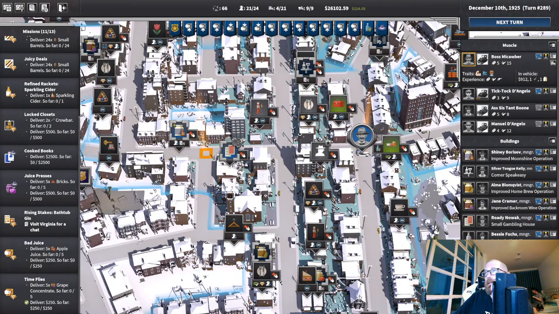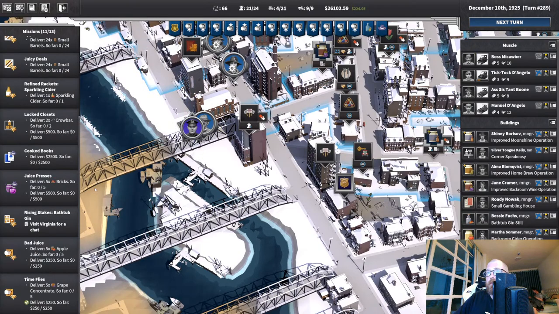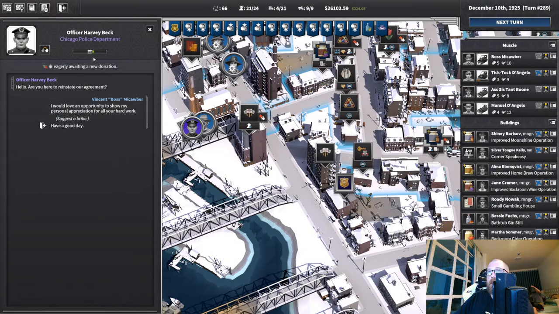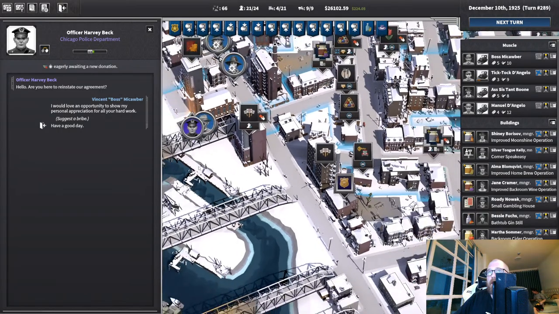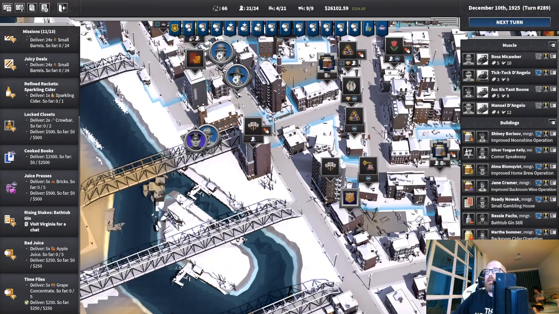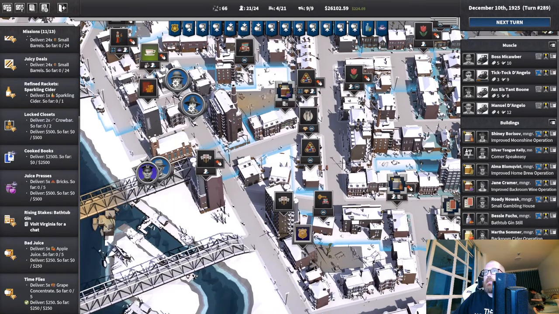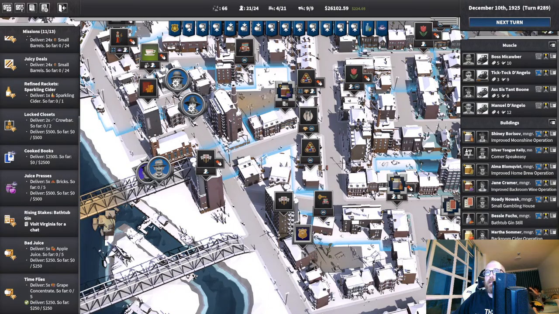Anyhow, got $912 in the vehicle. Officer Harvey Beck. Hope he don't cost more than $920. Excuse me. Wasn't that the quest I needed? Welp. How many turns do I got? 305 turns. This game's gonna be over by then. Well, let's see. Maybe he just hasn't heard I can get stuff done yet. Maybe it takes a turn.